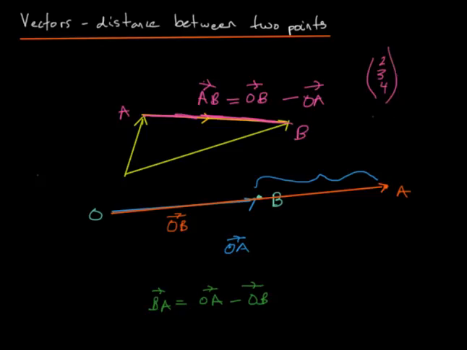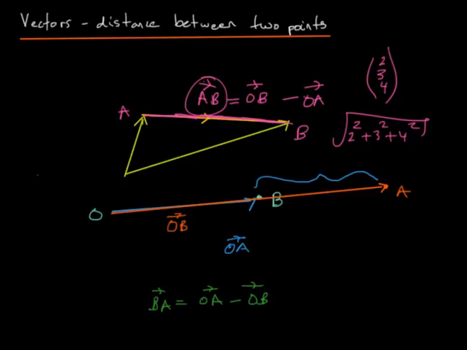Then if that's the vector that points from A to B, and I'm looking at the distance from A to B, then I need the magnitude of that vector, and then I've got my answer, the length of that vector. The magnitude of that, you do it by Pythagoras. 2 squared plus 3 squared plus 4 squared, all square rooted. That gives you the magnitude of the vector. If you think about it in 2 dimensions, it makes sense that the coordinates of one of the places squared plus the coordinates of the other squared, all square rooted, will give you the hypotenuse and the length of a vector, just a bit similar to the discussion we just had.